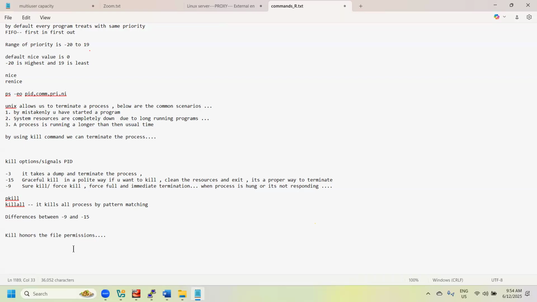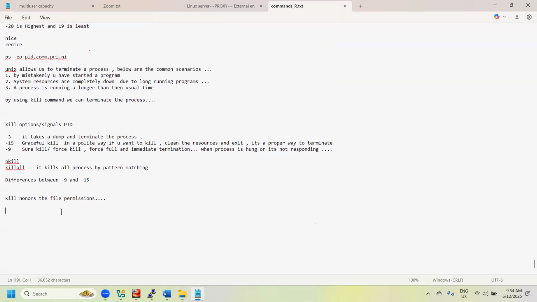This is completely about processes. Now in Unix, we can also run a process in different ways. As I told you, multitasking, right? So how do we achieve multitasking? One is in the foreground. What do you mean by foreground? Any process which is running on the front screen is a foreground process.